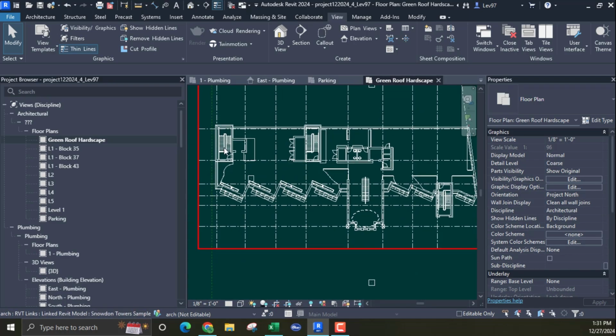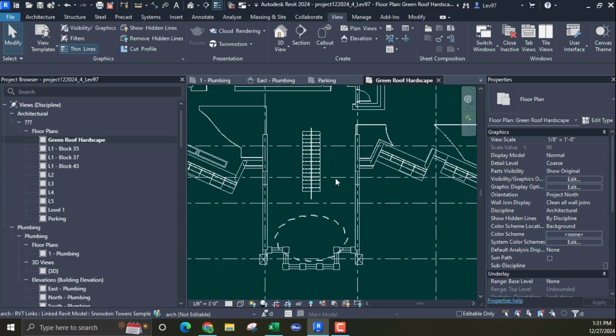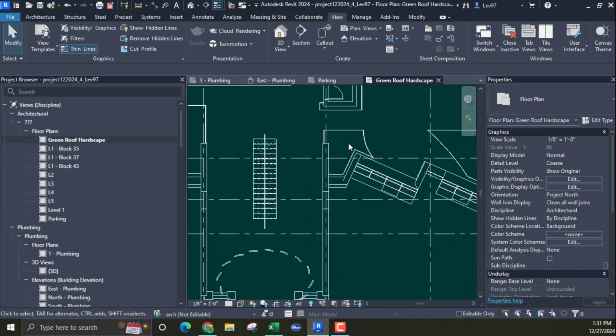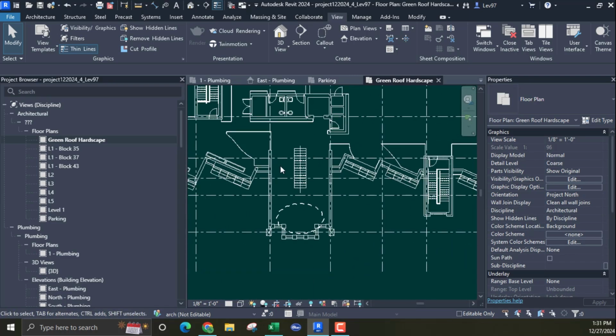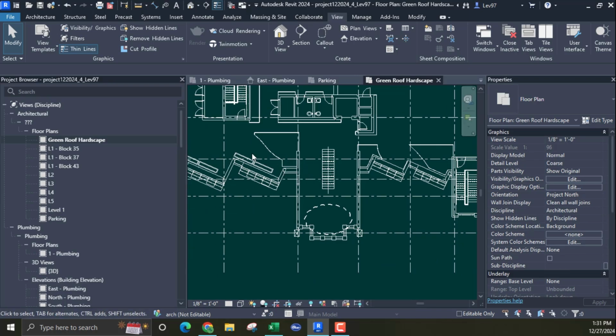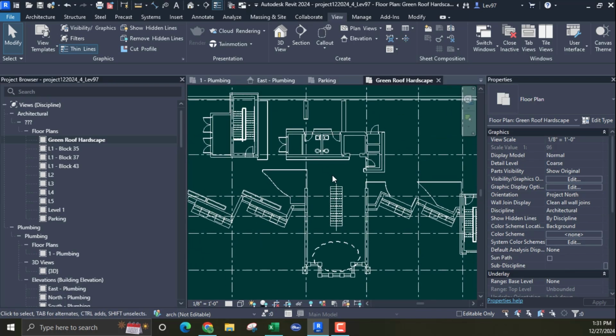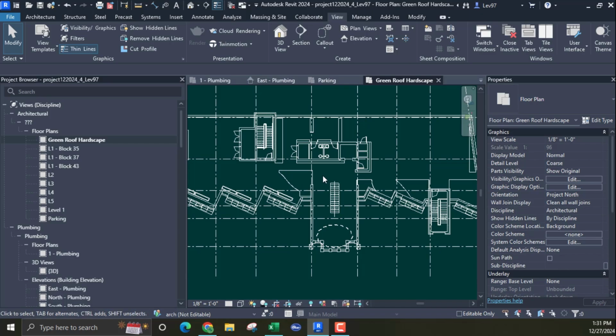This is gonna be my roof plan, and it looks okay. I'm okay with it. I'm not gonna fuss about something that may need to be tweaked. It's possible the architect could come back and say that you're not showing so and so, and that's fine.